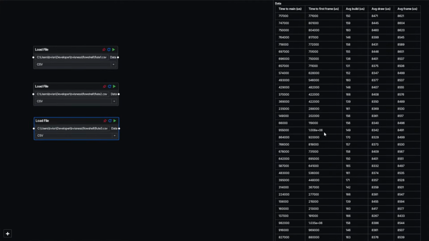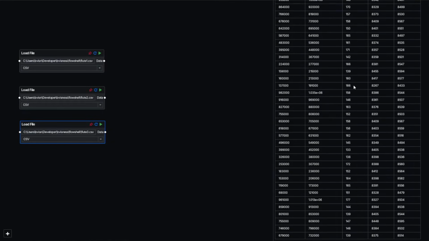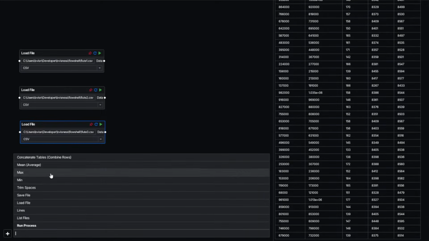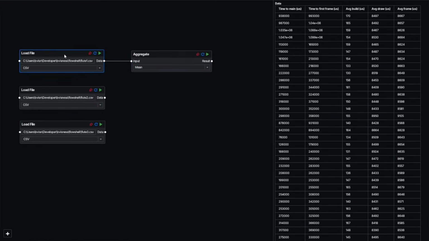Now, these are relatively large, and it might be interesting to see how the benchmarks progress over time, because each of these benchmark runs corresponds to a different version of the code that I was testing. To do that, we can try to find the minimum, or the average. I'm going to go with the average score from each of these benchmarks, meaning that I want to take the average of all the columns here. To do that, I can add an average node. There are also other modes like min and max, which is why I got mixed up there. If we drag this in and then click run, we can see the average for each column of all of this data.